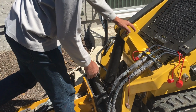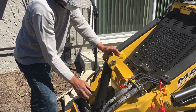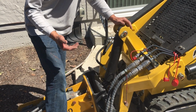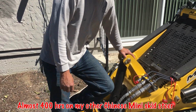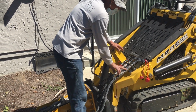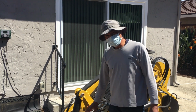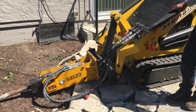So as we come to the front, you'll see all these hydraulic hoses are with a cover, so it's nice and protected. This hydraulic ram is positioned so that the connector is on the outside. I always feel like something may hit it, but so far, having used it for a while, nothing really hits it. A couple of hundred hours on it, no problem. So I think it should be fine. And these are the flat face connectors, regular connectors, so it takes other attachments. If you have domestic attachments, they will also work. Okay, and that's just the hydraulic hammer that I bought with it.